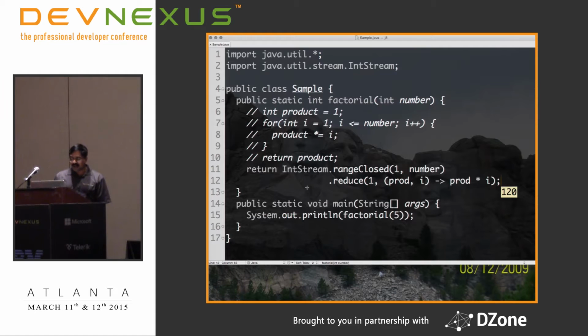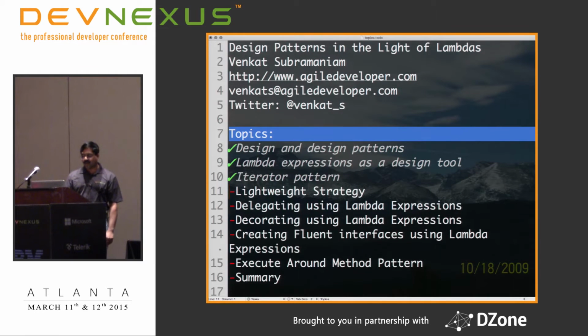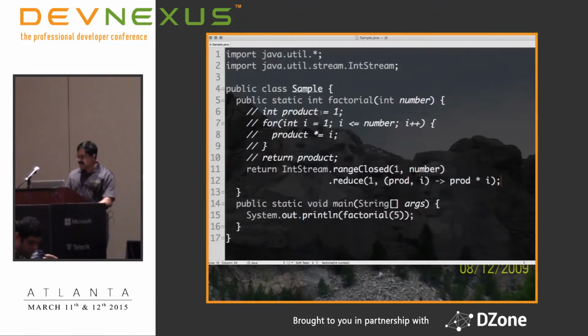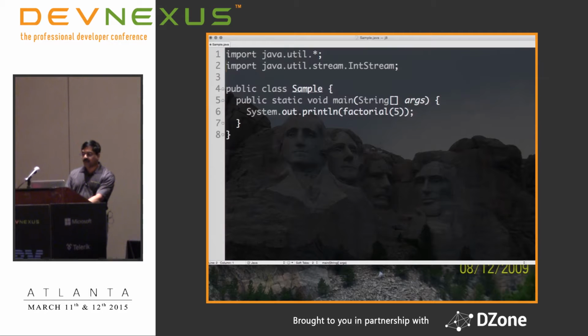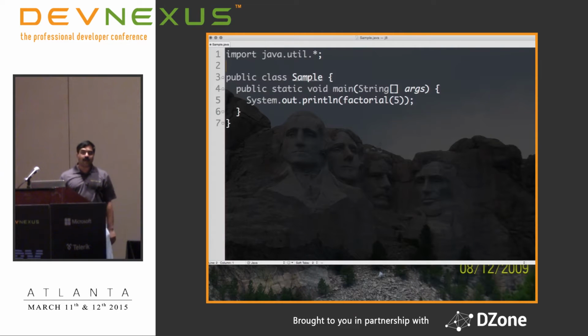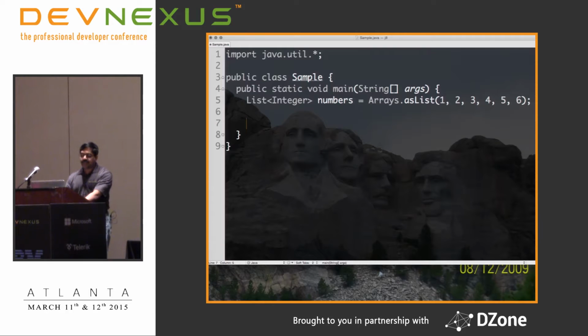All right. So given this, we looked at the iterator pattern, but I want to get to a different example here, what I would like to call a lightweight strategy. Now, typically when it comes to code, we use different patterns, and one of the patterns we all have used is the strategy pattern. Well, let's come back to a different example here. Let's take a hypothetical situation for a minute. Let's say we have a list of integer values. We'll call it numbers here, and I'll say Arrays.asList, and in this case, I'm going to say these are the values I'm going to start with. So given these values, let's say I'm going to write a function called totalValues, and then in this case, I'm going to say numbers.